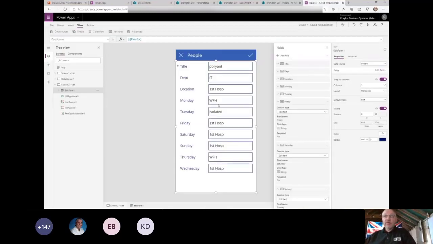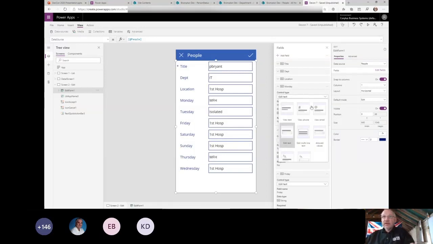But I've still got the problem, firstly of layout, and then of being able to edit anything. So the next step I'm going to do, let's expand that. You've got an edit text type. That means I can freely edit the field. But what I can do is say, I want a drop down.